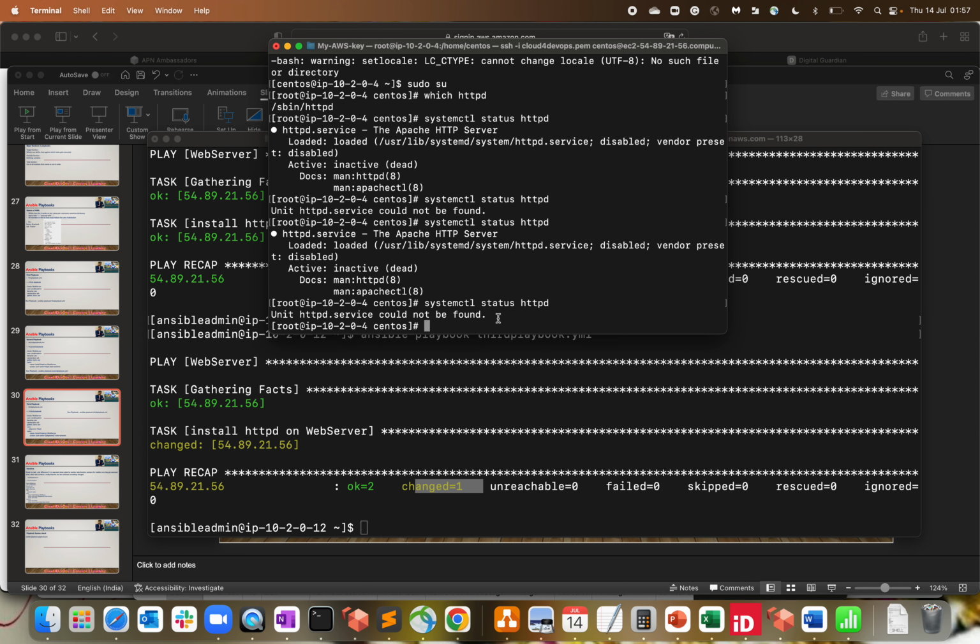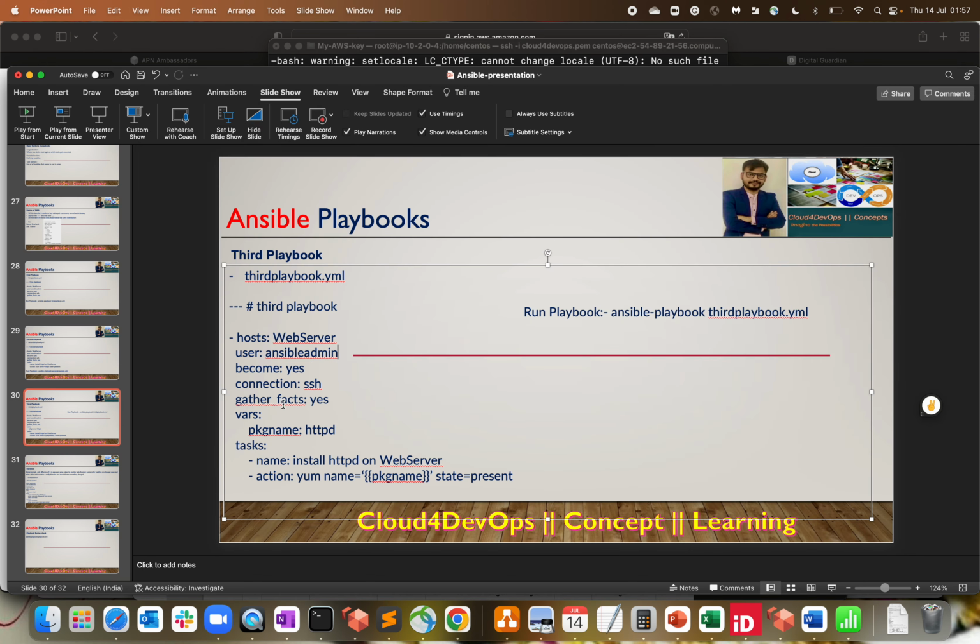It's removed. So now I hope this clears a lot in terms of Ansible Playbook, how you can introduce the target section, how you can play around with the variable, then task. So these are the major sections that you have to do while writing a playbook. Now, running a playbook, you know the command now, the extension that needs to be saved with the file, which is YAML. You have to follow the indentation for writing a playbook, otherwise you will get an error.